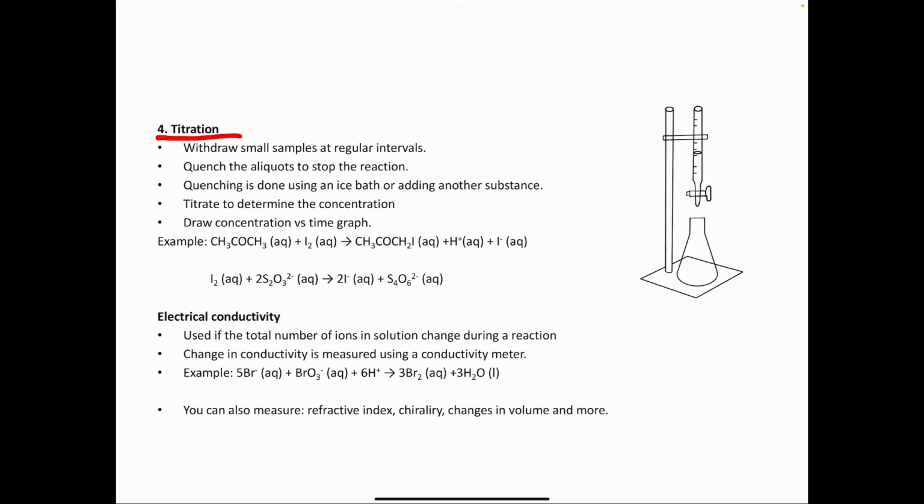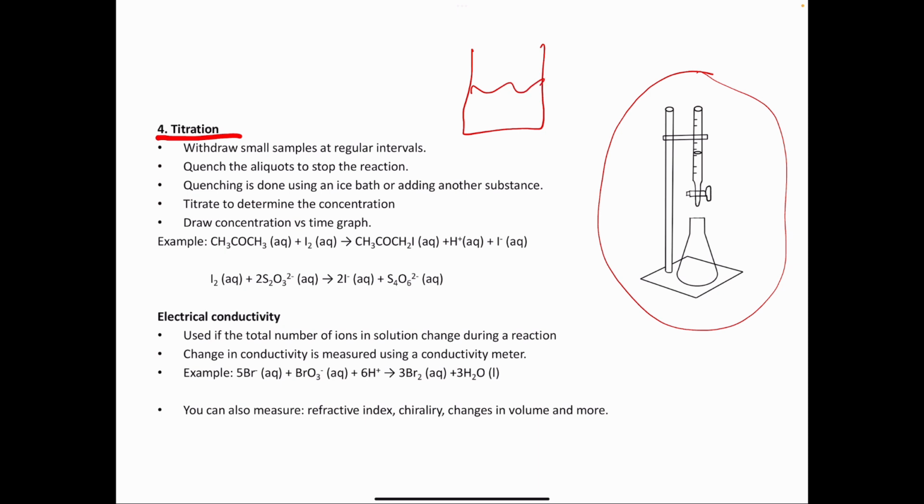During titration, as we can see in the setup here, let's say this is the experimental flask where the reaction is taking place, we will periodically take off small samples at regular intervals. Let's say this is going to be 2 minutes, then at 4 minutes as the reaction progresses. Those aliquots are going to be quenched at first. We could quench using an ice bath, or we could use another reagent.